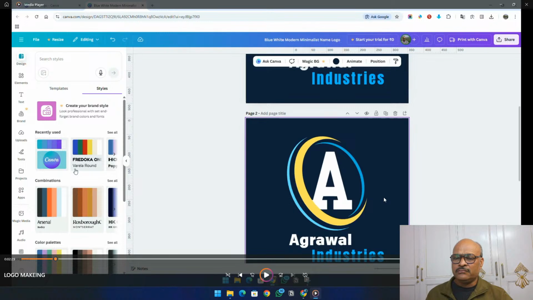Okay. Now, I want to make variations of this design. So, what should I do? Either I have to go through everything and change colors, fonts, everything. One thing we can do, we simply make a duplicate of this logo and go to the Design section here, and in Design we go to the Style section. When we go to the Style section, this type of dashboard will appear. In this dashboard, three things will appear. One is color combination. Another is color combination with font. This first one. Second one is color combination.